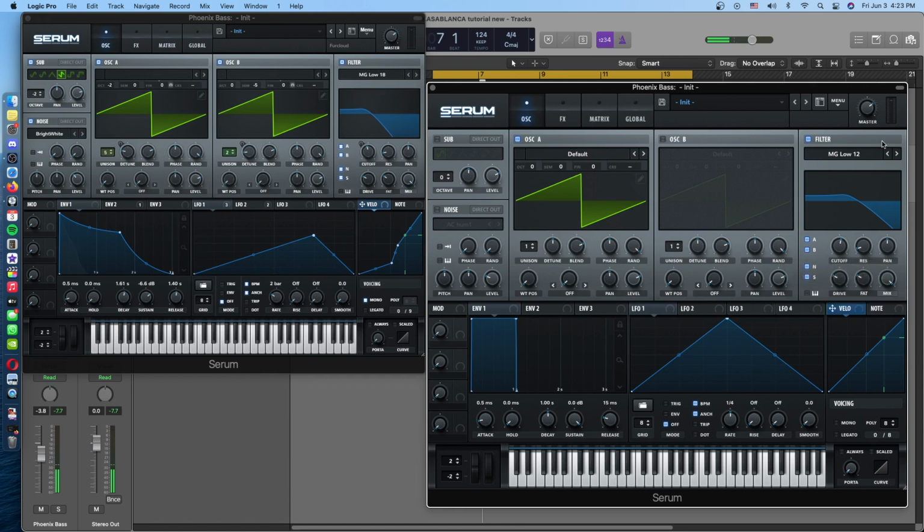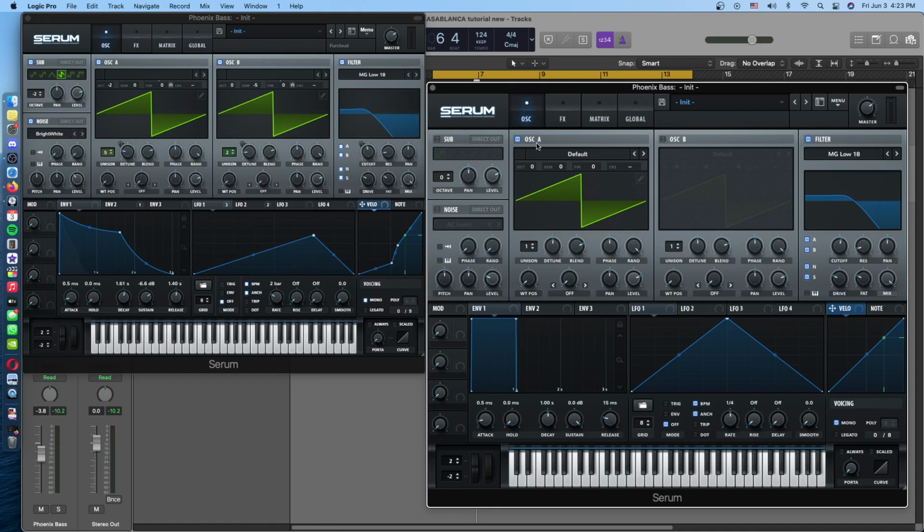All right, and now let's change the filter to MG-Low 18. And yeah, so I think we're done with the filter, and because this is a bass sound and we are hearing some overlapping notes, let's just hit that mono button in the voicing, and let's move to our oscillators.